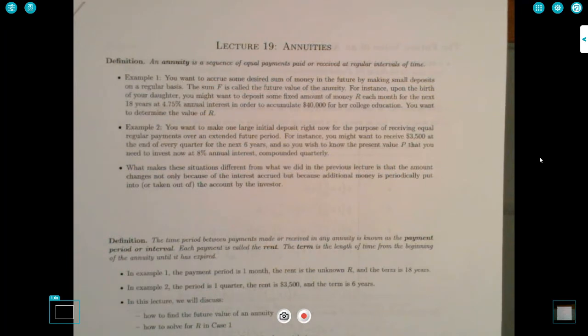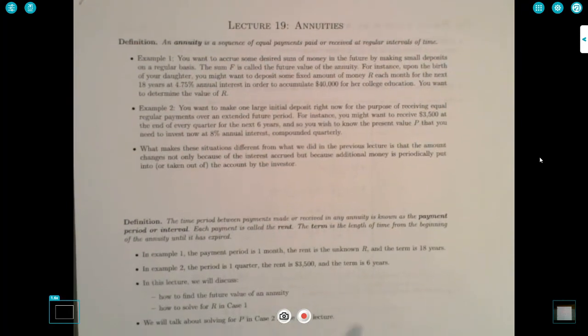Roughly speaking, you can think of it this way: if you wanted to put away a bunch of money to buy a car, for example, and you didn't want to have to go into debt to buy the car, so you're saving up money ahead of time, right? And you decide to put away a little bit of money each month. The money in your account is going to accrue interest, but it's not a case of just compound interest where you put in a lump sum and then it accrues interest, because you're going to continue to put in more and more money over a period of time, right? And that's more or less the concept that we're trying to capture here.